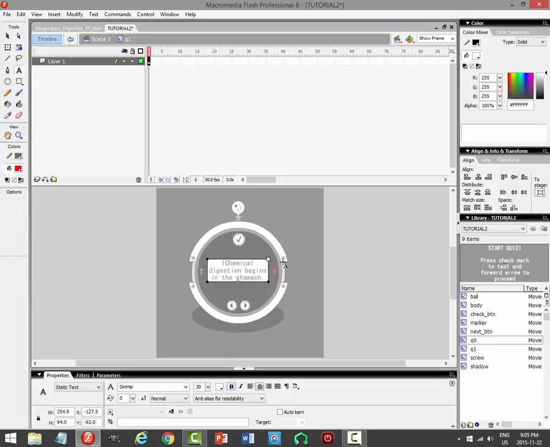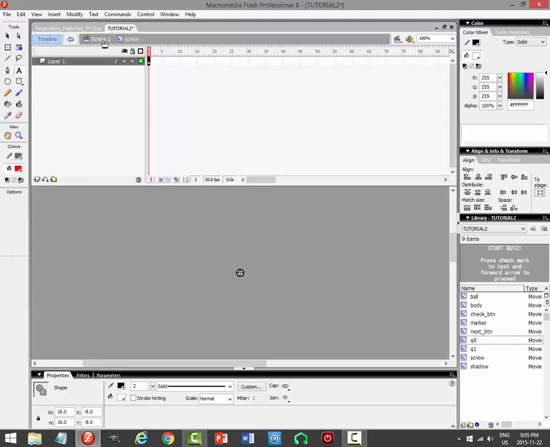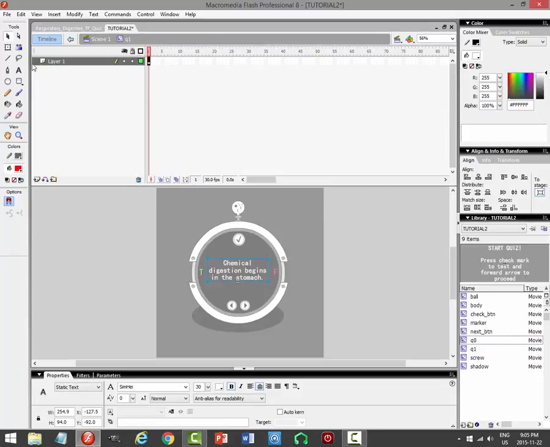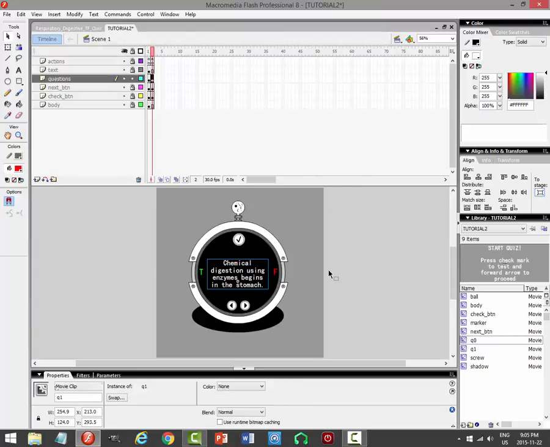I'm going to say chemical digestion using enzymes begins in the stomach. All right, not much of a difference. It's not really a very good question or anything, but all right, we'll just center it. Looks reasonable there.